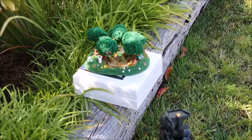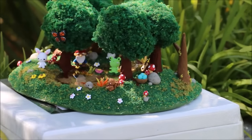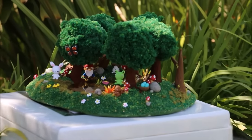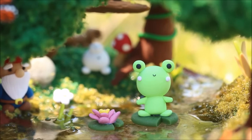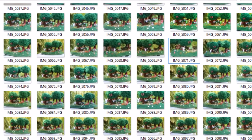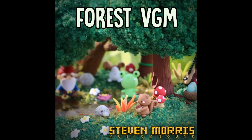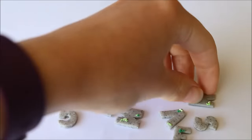Once the entire scene was finished it was time to photograph it for the album art. I did this outside using natural lighting in front of my garden so it had that foresty look Steven was going for. I put my camera on a tripod and photographed the piece from a range of different angles with different focus points so Steven could choose which he liked best. The natural lighting turned out really nice — I shot in the shade of a smaller bush so some sunlight shone through it, making it look like the sun was shining through trees onto the forest floor. After sending through the photos, we couldn't decide on a font for the title, so I made some separate clay letters using the Primo granite clay.